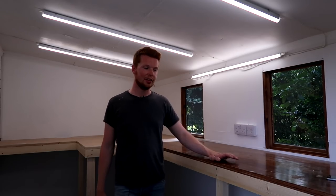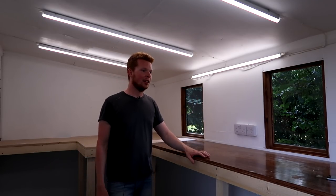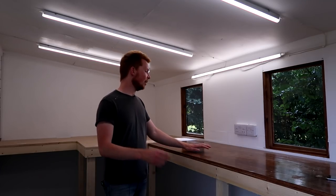I'm sorry if the video angles probably weren't that great during that period. But having three of us, plus putting up this massive bench, a tripod on the camera, it was a bit difficult to squeeze everyone in. So yeah, probably wasn't that great. I haven't looked at the footage yet. But no, the whole thing's gone together really well.